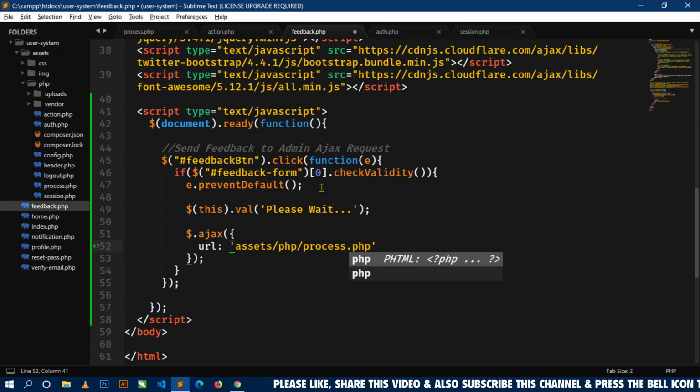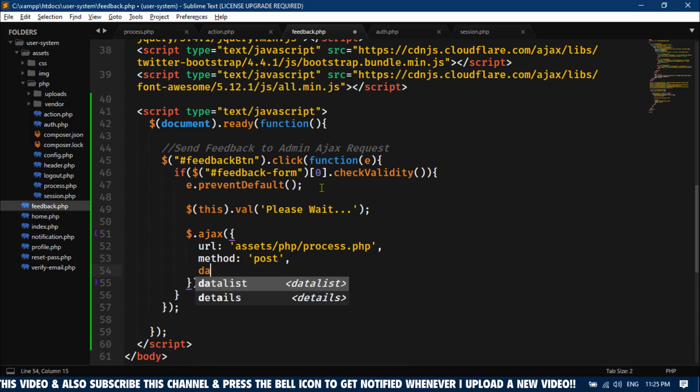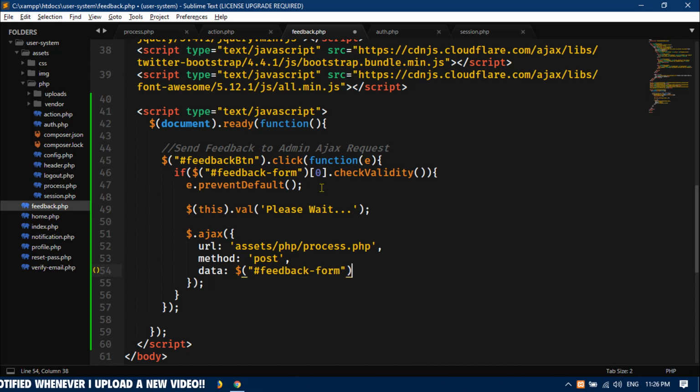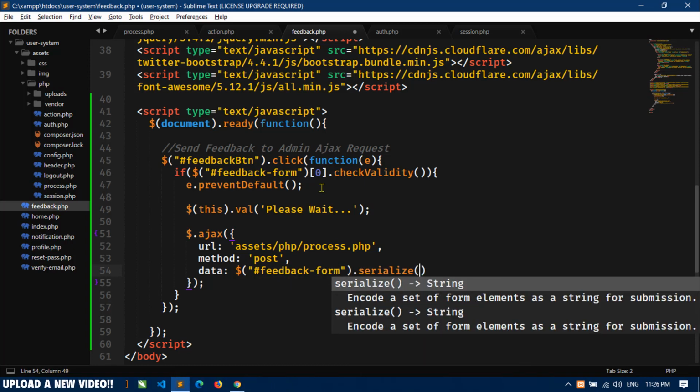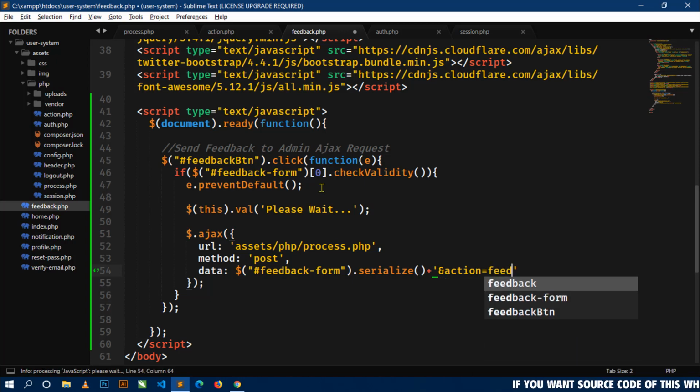Okay, and I will use method here post, and I will send the form data. So let's select form again using feedback hyphen form dot serialize, and I will send an extra string with this and action equal to feedback.